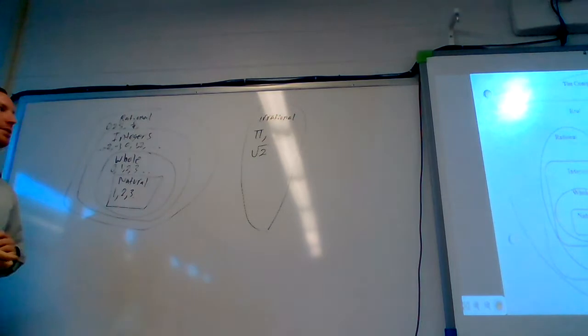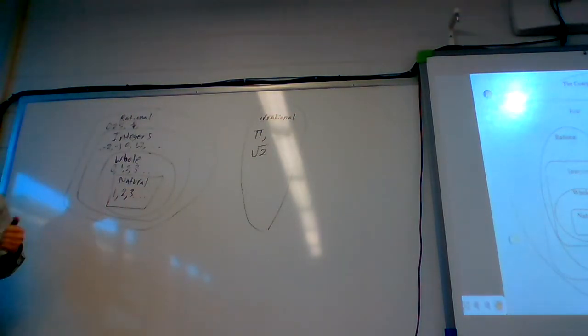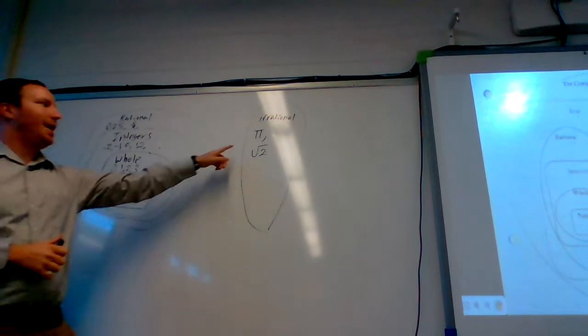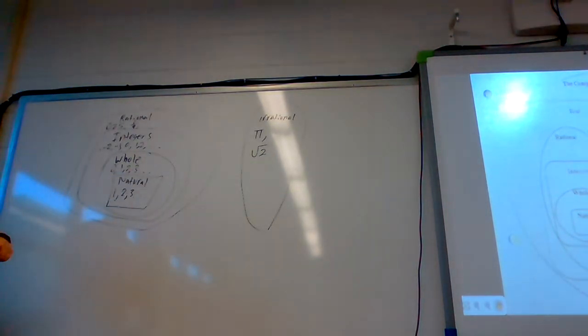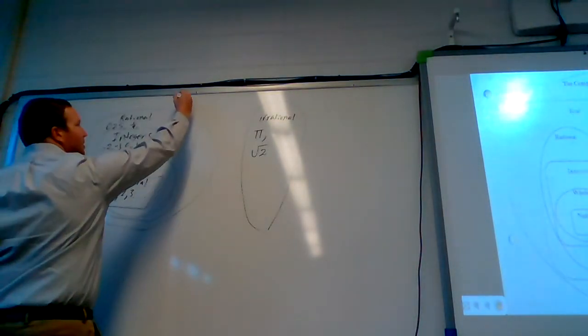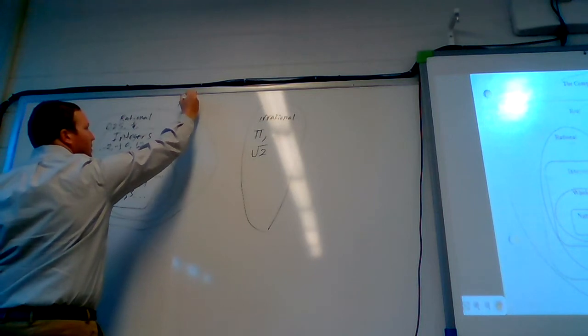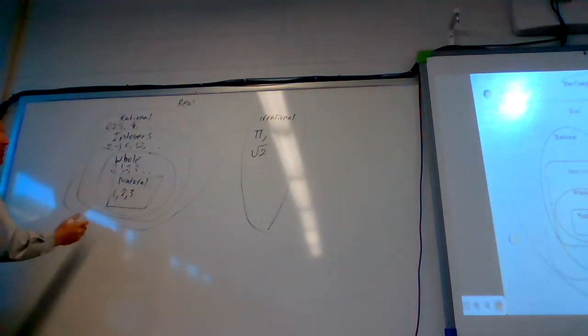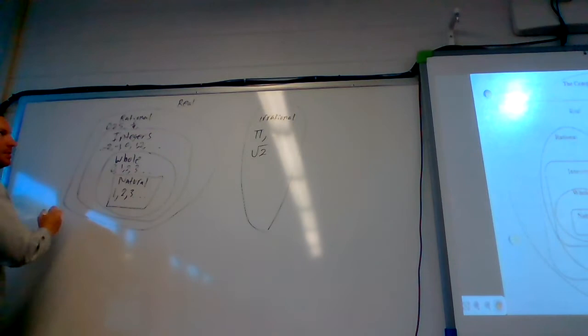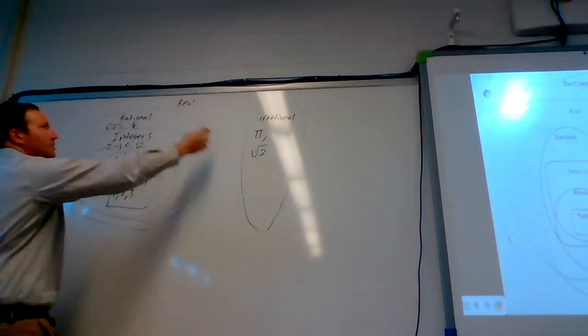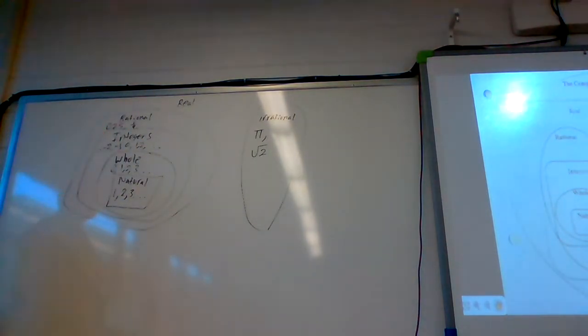Irrationals are ones that will continuously change. They don't have a repeating decimal, because with a repeating decimal, we can kind of round it. So we've got pi, square root of 2. Our real numbers are any combination of both of these. Okay, so our real numbers encompass both our rational and our irrational.